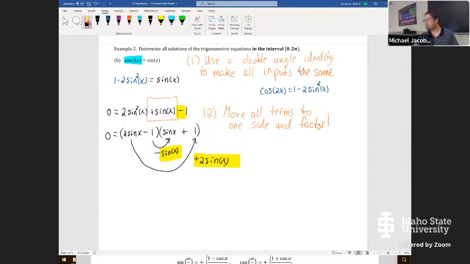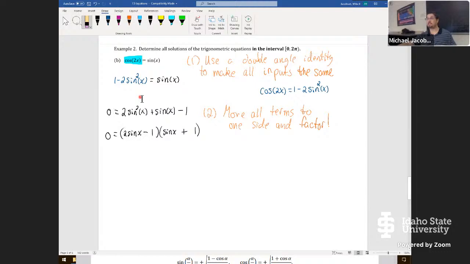Okay. One thing that people did ask about last class is this is factoring by trial and error, which is tricky. You could have just used the quadratic formula on this thing, but that is a lot of extra steps. Usually when I write down exam questions, it's always going to factor really nice like this. I don't want to make factoring a big part of the problem. This is a trigonometry class. But if you notice anything nasty in the homework, quadratic formula might not be a bad idea to give it a try.